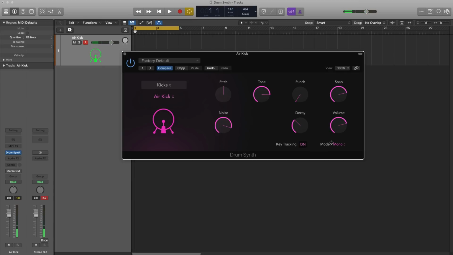Down over here you have different modes in which you can play the drum synth. In mono, so only one note can play at any given time, and it's going to play it out as long as our decay is set. We have poly, which is probably good for hi-hats, and we have gate, which will only play for as long as you hold down the note. And key tracking means if this is on, the drum synth sound is spread across your keyboard. And if key tracking is off, it only plays whatever pitch value is set to here.